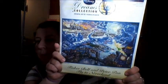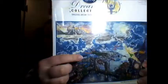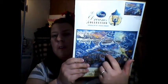Then I have Peter Pan. Not my favorite of movies, but this might be one of my favorites to stitch because you can see all the pirates in the clouds. There's Captain Hook and the ship. Or there's the ship, I think. The whale. Oh, that's the whale tail. It's the rock, Skull Rock. So the detail that's in this one is fascinating, and you have to look for it.